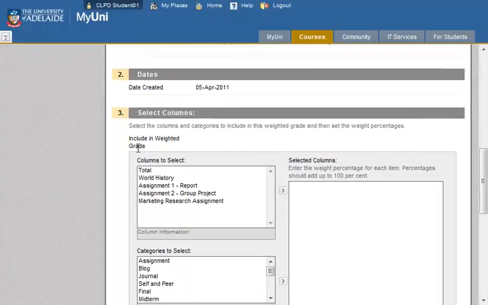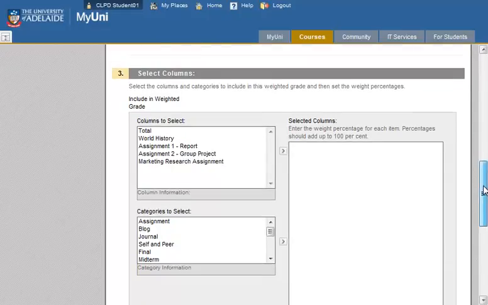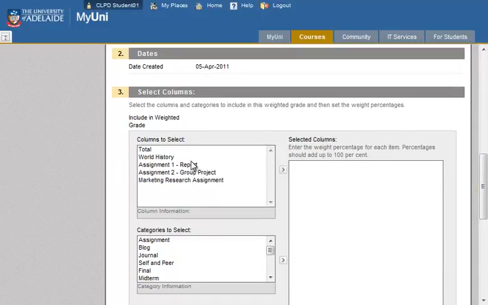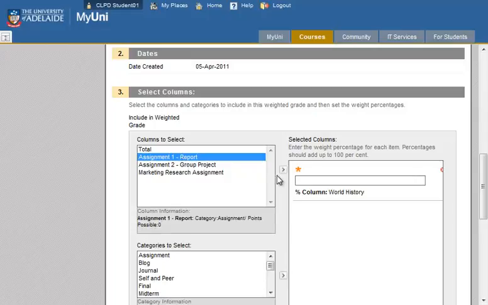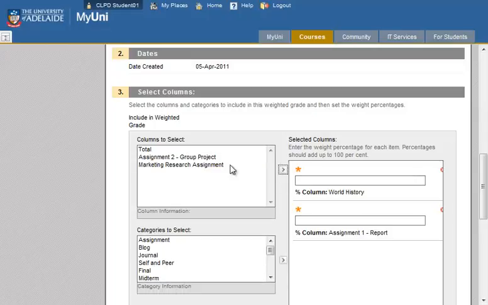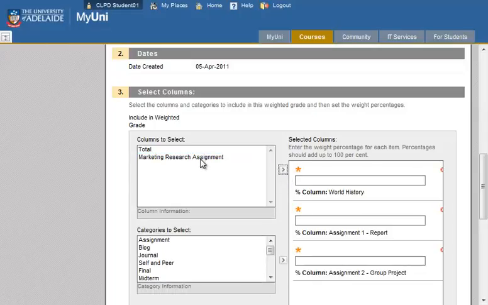And then I use the box here to select the columns I want to use to calculate their letter grade. So I'm going to use the world history assignment 1. I might use all of them. Okay.